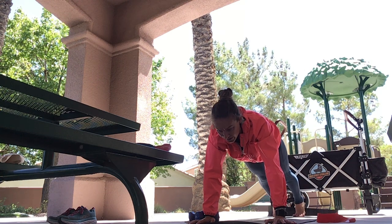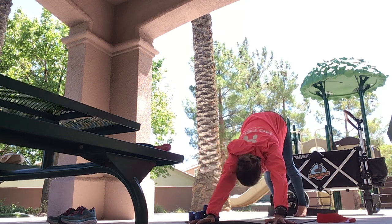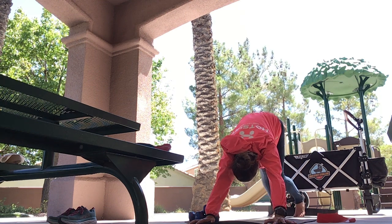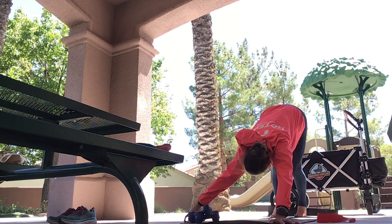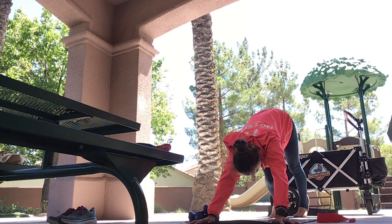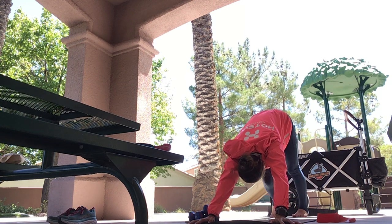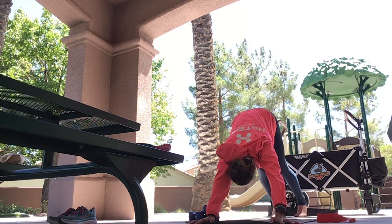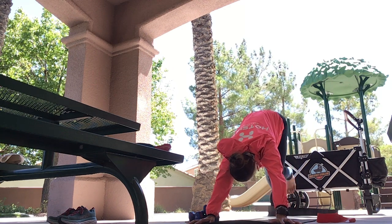For four, three, two, and downward facing dog. Walk the heels. Right, right, left, left, right, right. For eight, for seven, you know what's up. Six, your right leg is going to go up. Five, in four, three, you've got your breath. Right leg up, pulse right here, you've got it.